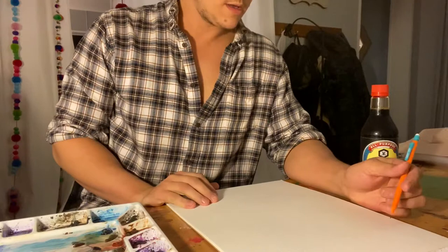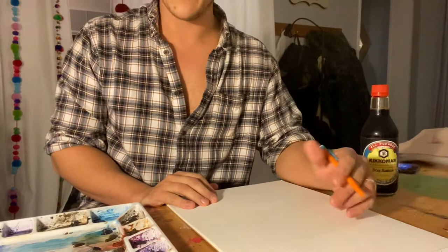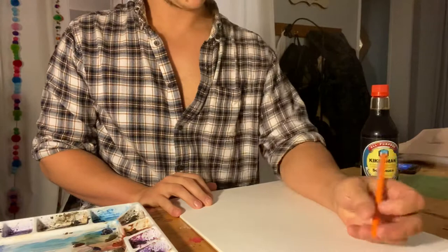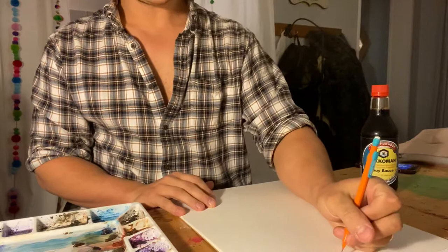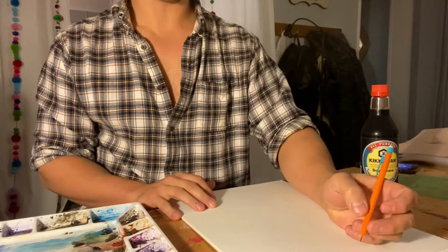Hey guys, we are back in my painting studio. I'm just gonna do a quick little doodle, a quick little sketch. You only got so much time in the day so you can't really waste your time arting — things gotta be quick, time is money. Today for the holidays we're gonna skip Thanksgiving and jump right to Christmas. I'll go with a blue spruce, which is usually what my family would always get. Just like the last pop-tart video, I had to sketch it out first — that kind of helps line you up and set you on the road to triumph over the painting.